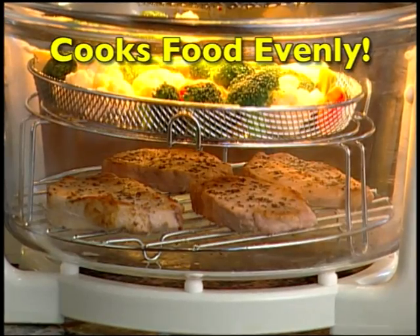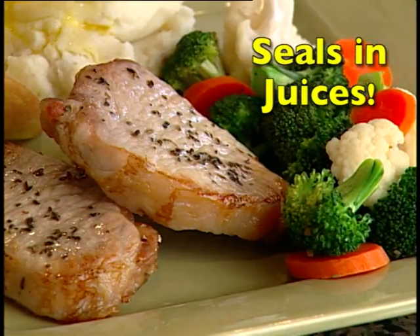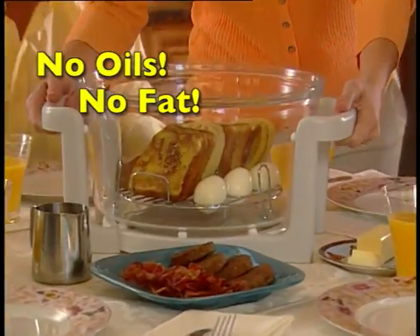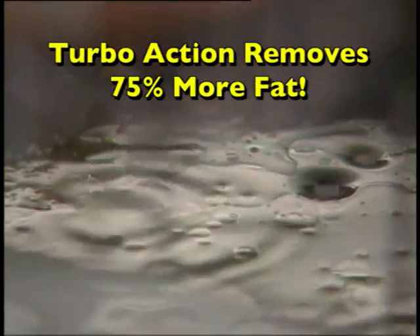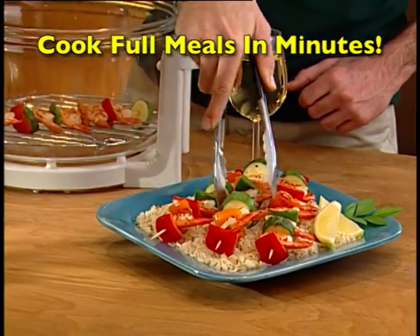Normally, I cook a pork chop on a gas grill — you sear one side, and you turn it over, and you sear the other side, and the juice comes to the top. But in that juice is a lot of the flavor. With the FlavorWave Turbo Oven, the heat is distributed evenly and the juices are seared in. I don't use any oils or flavoring. It's the most delicious pork chop I've ever cooked in my life. I cooked bacon in the FlavorWave Turbo Oven — the bacon was cooked perfectly, thoroughly. It wasn't sitting in fat or oil. The fats and oils actually drip to the bottom of the FlavorWave Oven, so it's a much healthier alternative. I use the FlavorWave Turbo Oven every single day — it replaces a lot of the normal appliances that I used to use, and now I just have one oven that does everything.